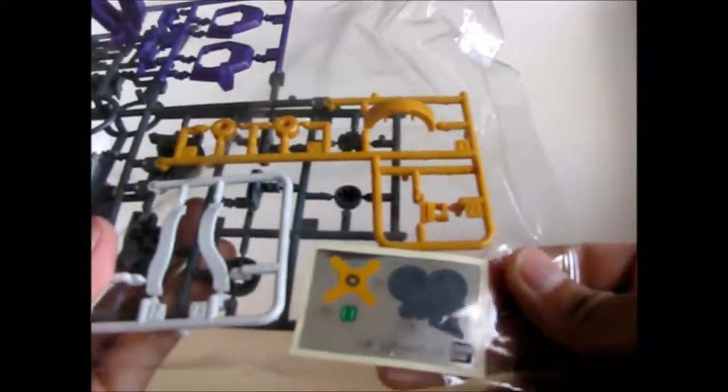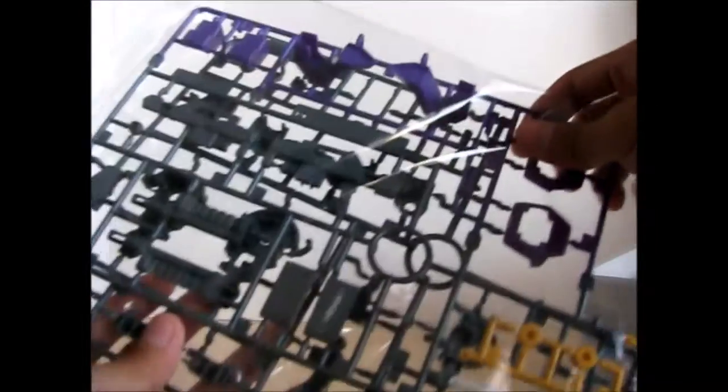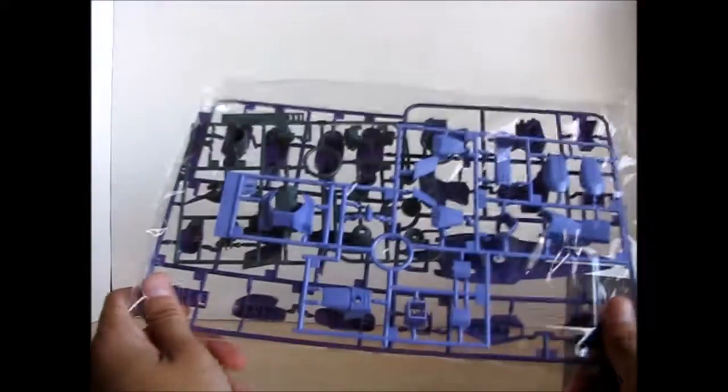what looks like here, the seals. Pretty standard, it seems. You have all the armor pieces and the weapon right here. And I think these are frame parts. I've never actually built a Graze or Schwalbe Graze. It's going to be a unique experience for me.